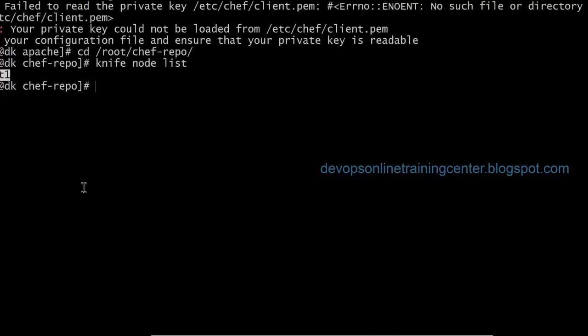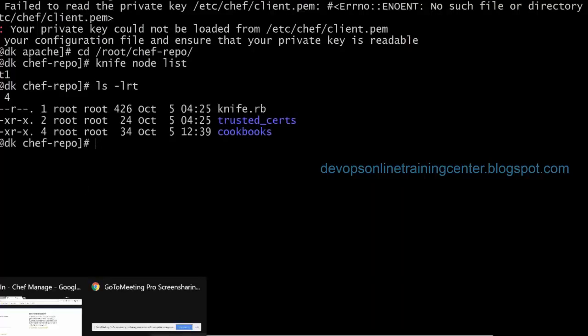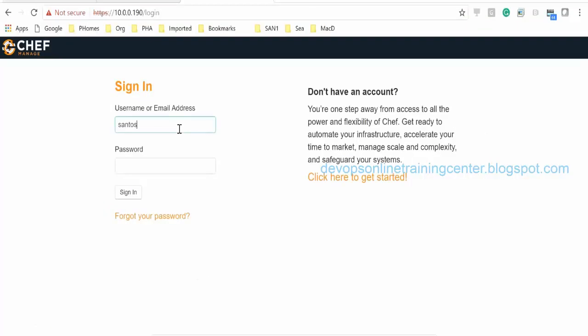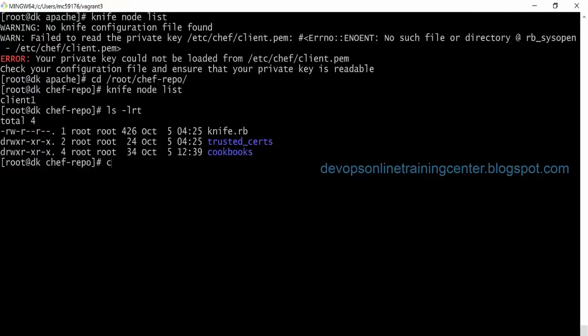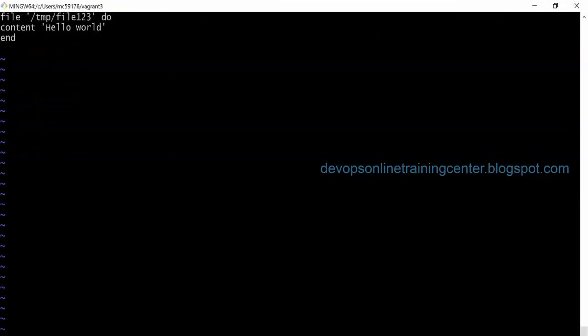Okay, let me see if I'm able to access. Let me sign in. So we started writing the cookbook for Apache, and the recipe default.rb is the default file. Let us say I'll just run this cookbook.